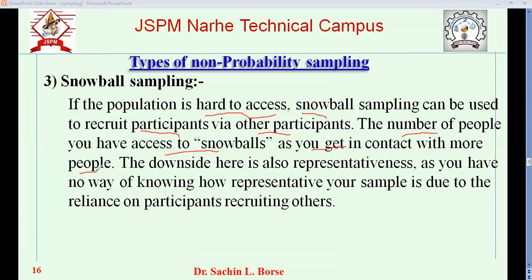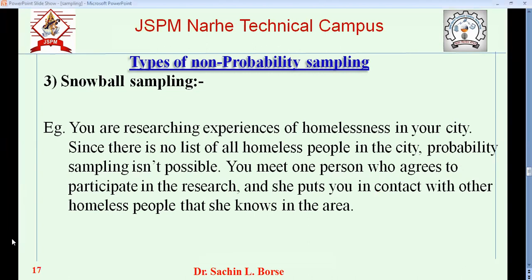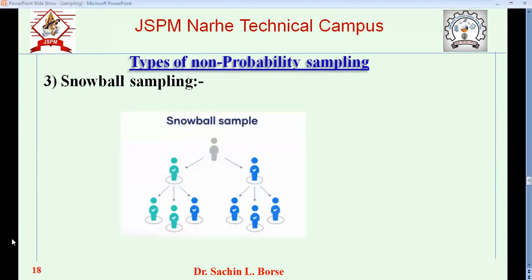So you can see the diagram here. We recruit the snowball, and the snowball will recruit participants further.